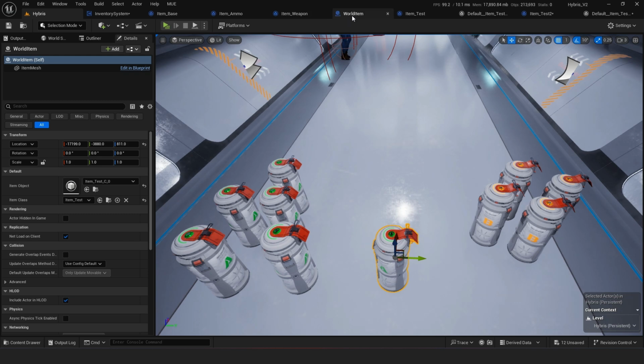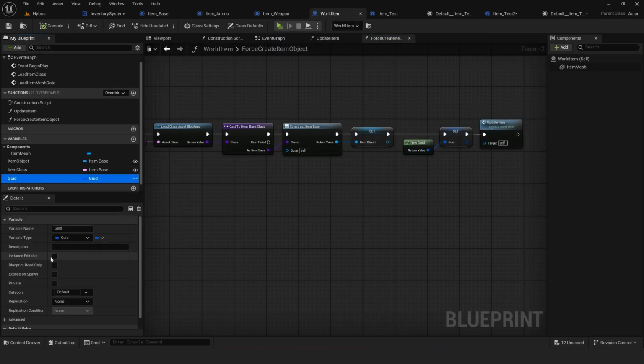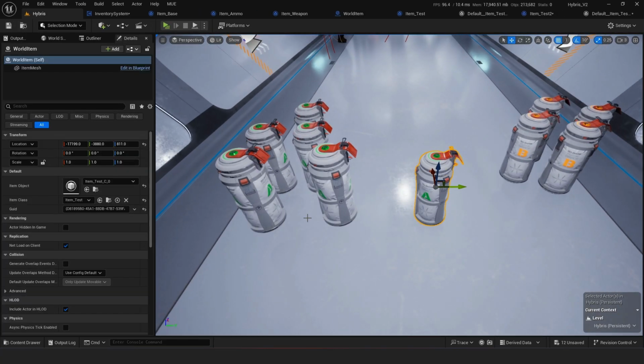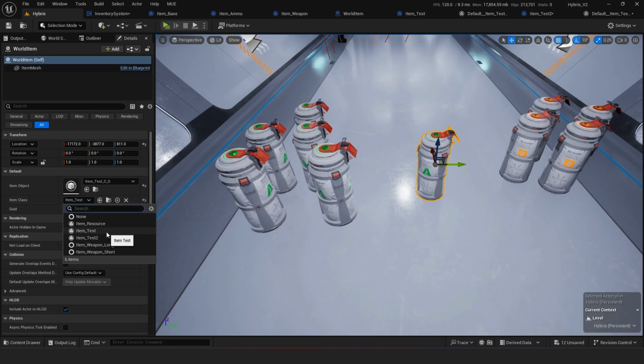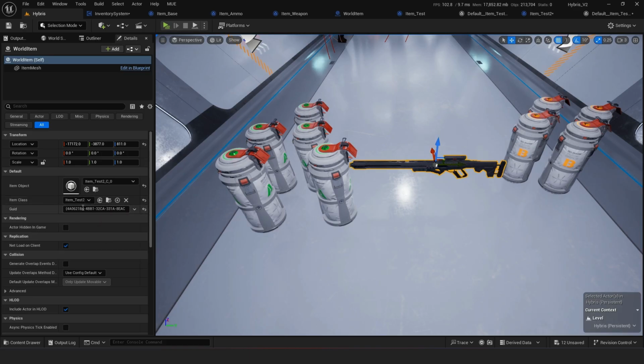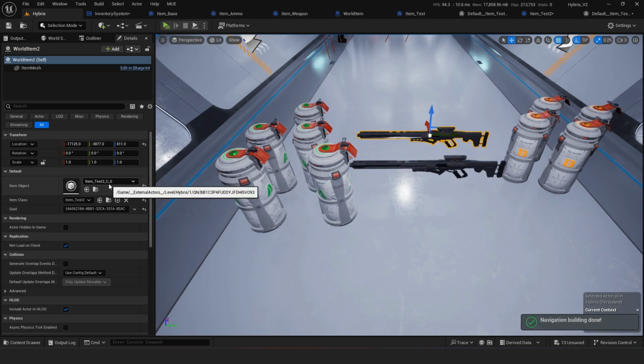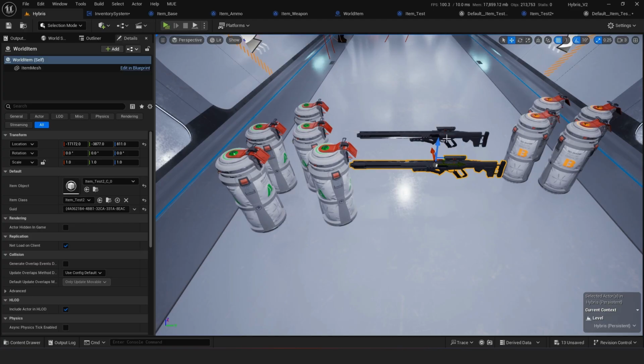That's a good way to go. The issue I have with GUIDs is we want to make sure that they are consistent. So if we change that to test 2, it does generate a new GUID. If I duplicate that, the object does remain the same. If we were to clear that, it would automatically create a new GUID.